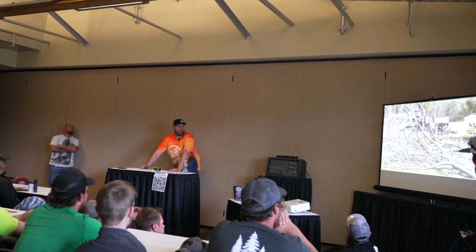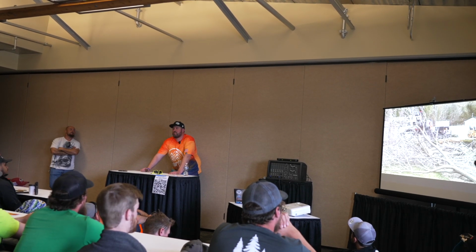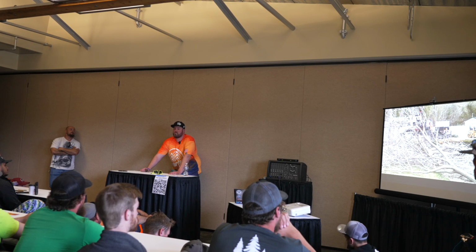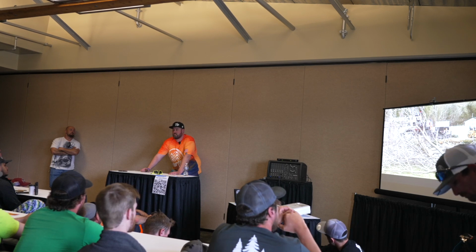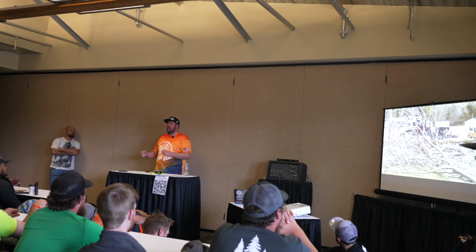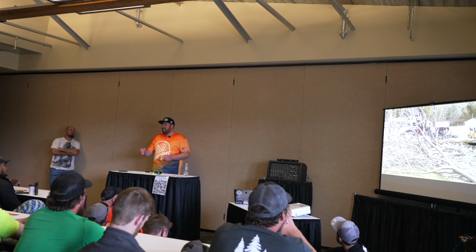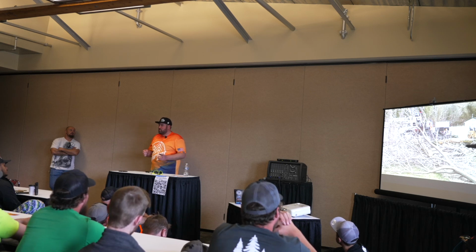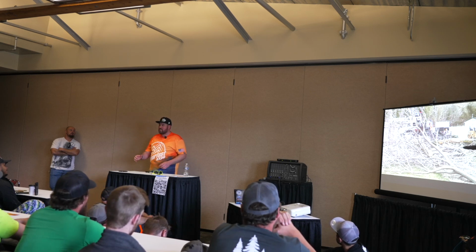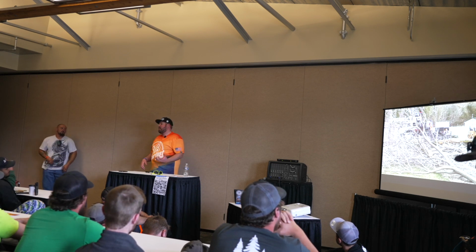As a ground guy, we want to see our operators running efficiently and smoothly. We don't want to see rapid jerking movements. No matter what type of crane, whether it's a knuckle boom or a stick crane, you don't want to see guys hitting levers real quick. They're like, oh, I got to move it an inch, and they jab at it. You want to ease into movements, because every time we move the crane, it changes the effective weight of the lift.